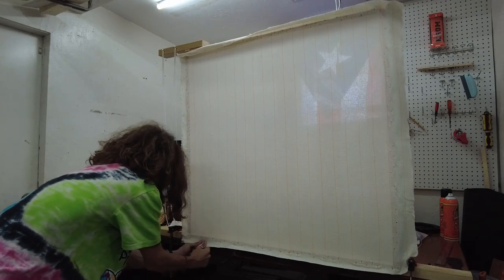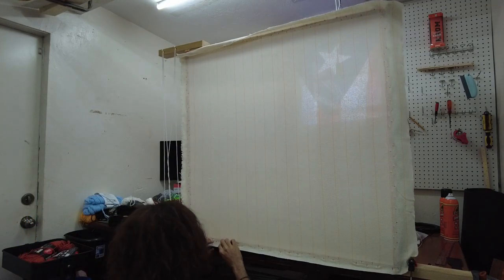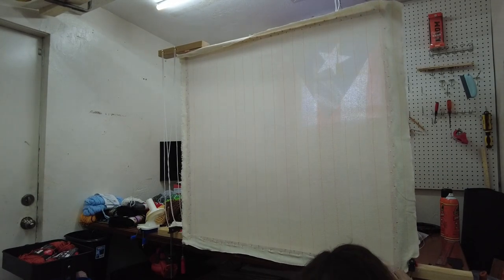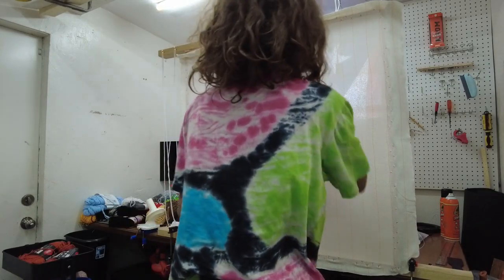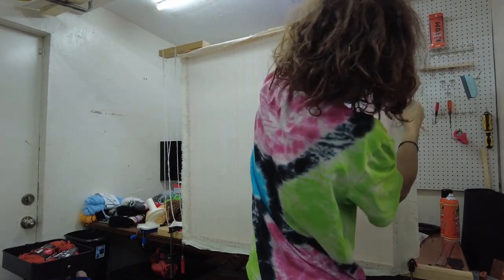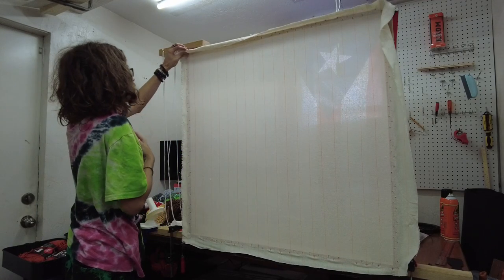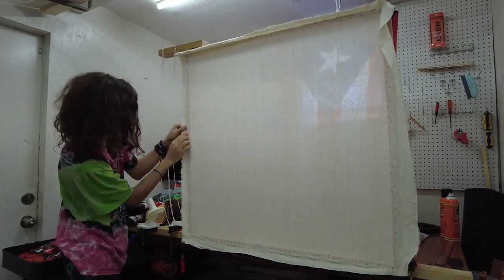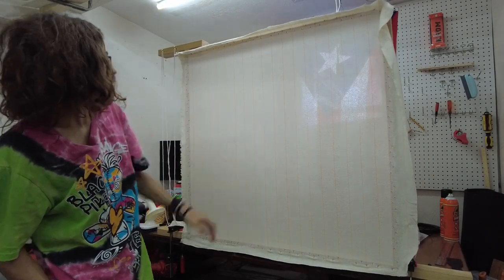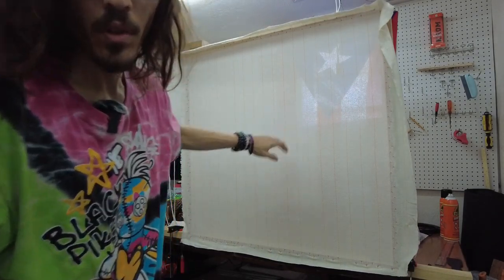You want to try to get the lines as straight as you can. It's a hassle, but it's worth it. She's getting there already. She's basically almost there, but I'm a perfectionist. The corners are tough, but that looks damn straight and damn good to me. I'll get you up close so you can hear it.